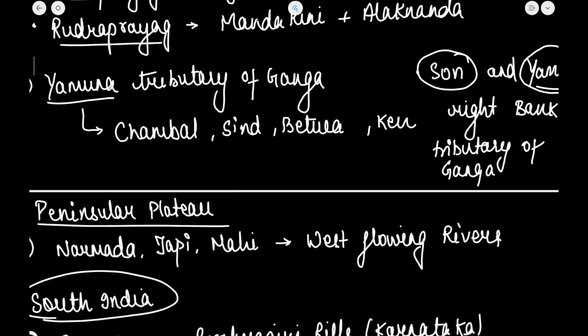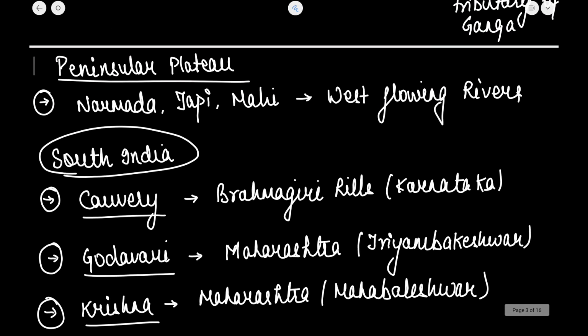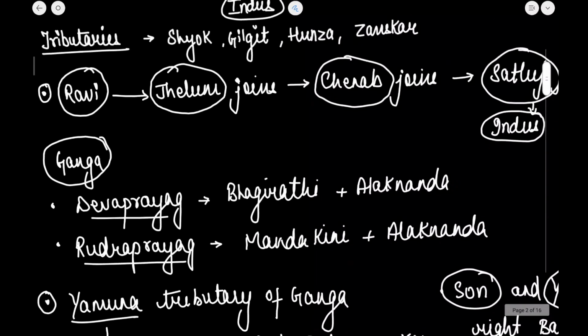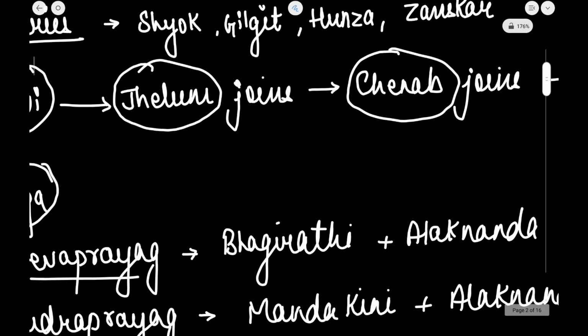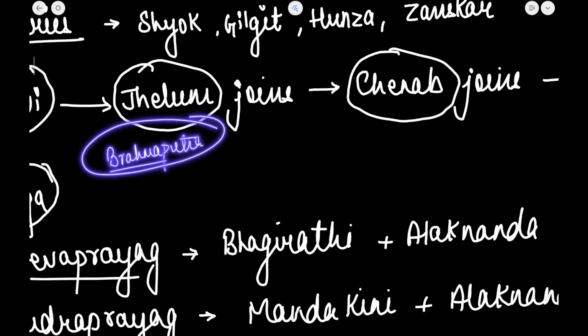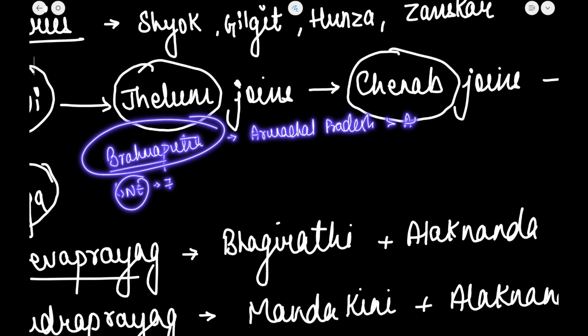Okay, now let us move towards the peninsular region. Let us see Brahmaputra as well now. If we talk about Brahmaputra, the majority of the river lies in the northeastern part of India, that is the seven sister states. Most of the Brahmaputra drains in Arunachal Pradesh. Then if we talk about the catchment area, at the second number there is Assam.